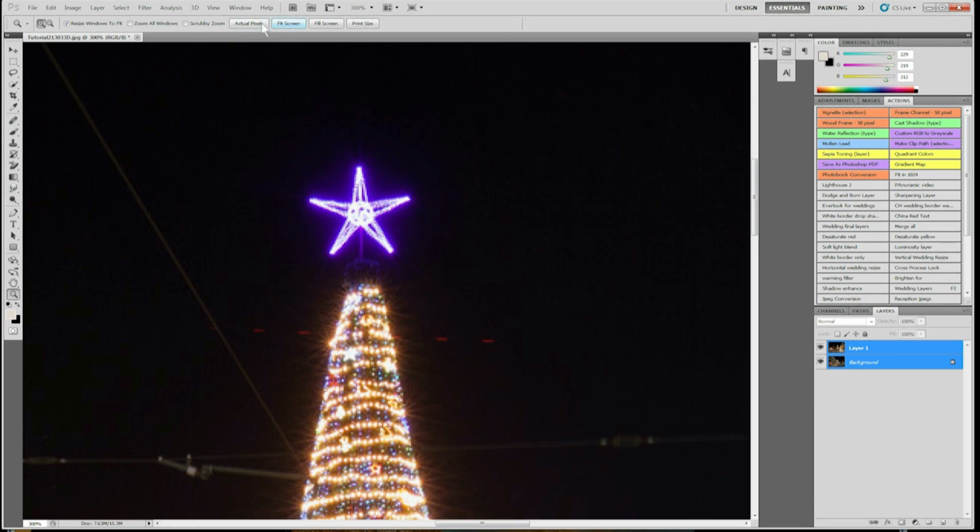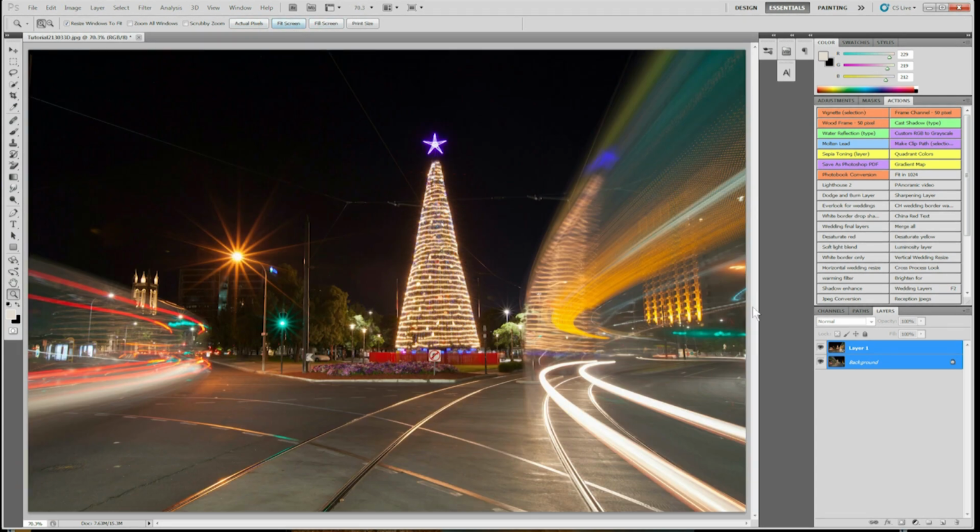So I'll cancel it because I won't need to in this case, and I'll zoom back out to fit the screen. So the next step is to include from this top layer the right hand curve, and to exclude the left hand side, which is what we want from the bottom layer.